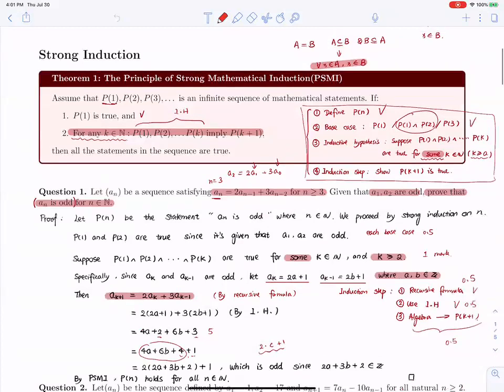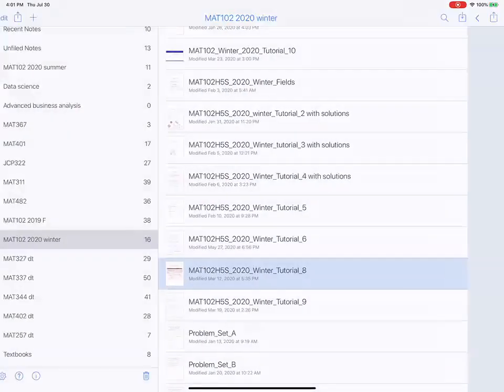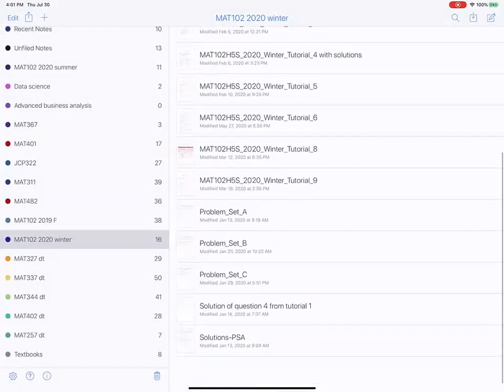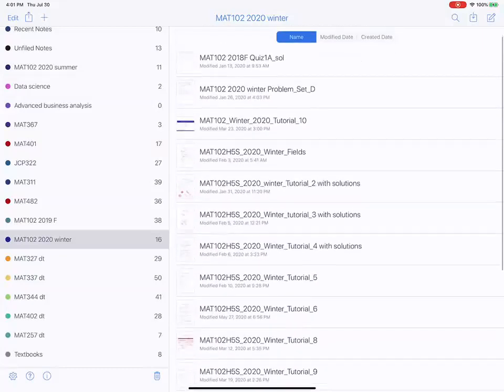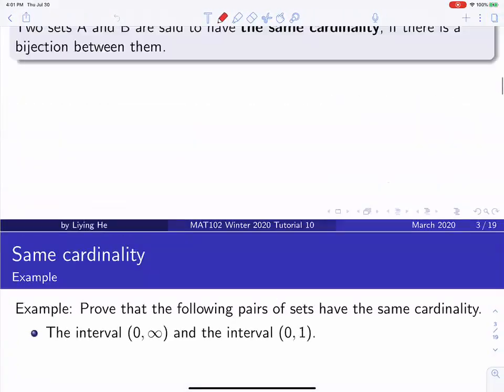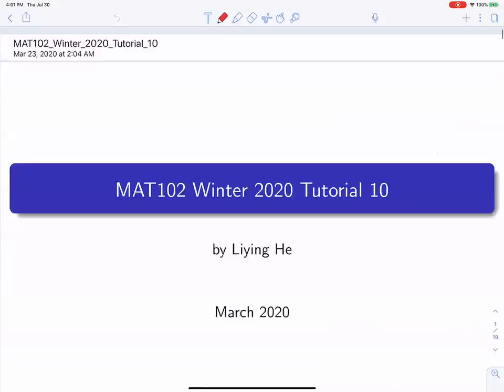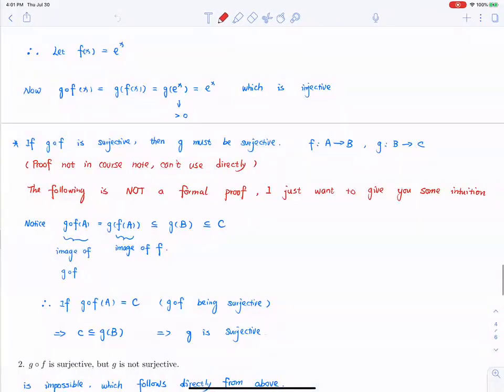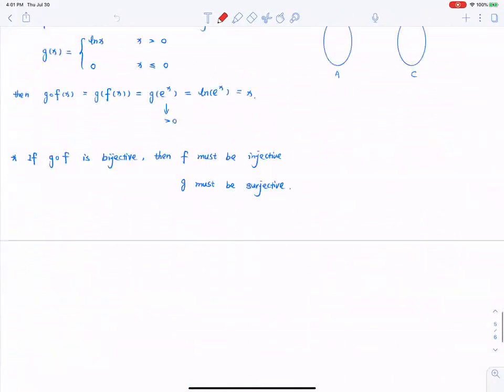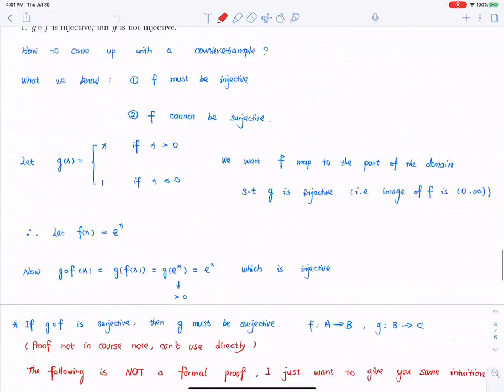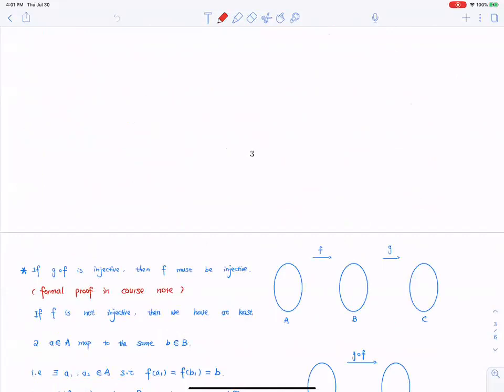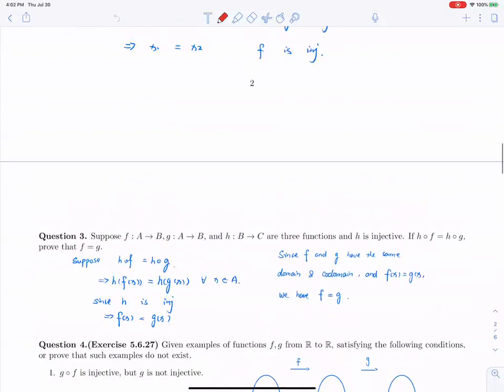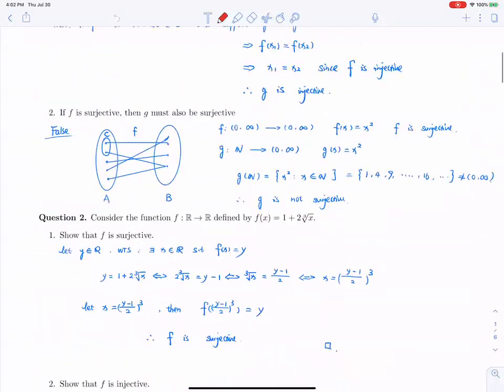This is induction. Tutorial 10. Oh, cardinality. Okay. Yeah, so there's not much. I uploaded this on Quercus already.